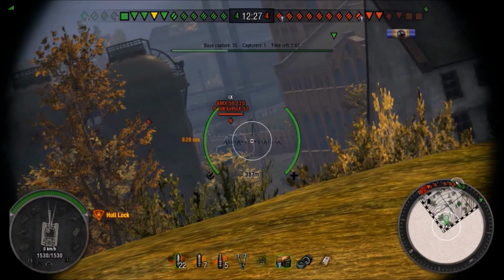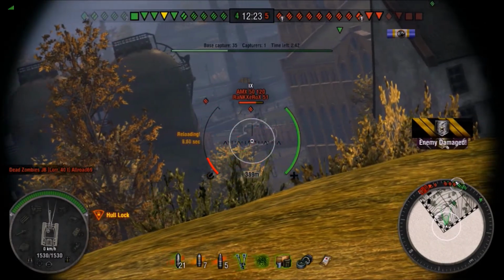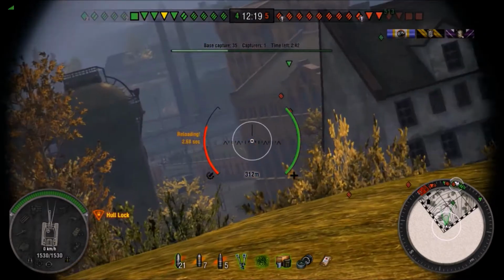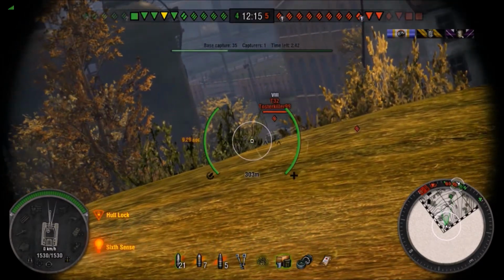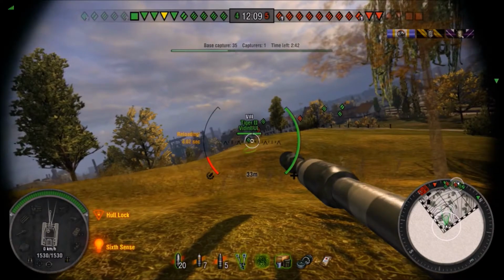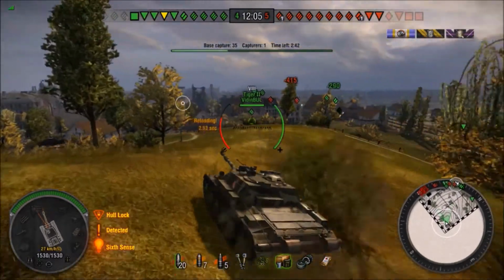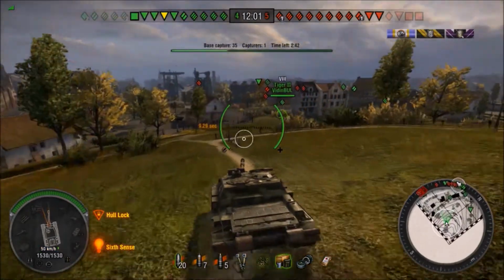And this is what I'm talking about, how it's very fiddly, shifting your tank in sniper mode. You got to move your whole tank. Once you do move your whole tank, your reticle kind of blooms out. So it's very, very fiddly, and something that you just need to get used to.